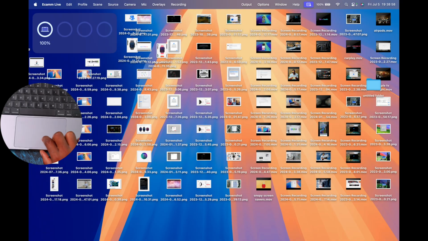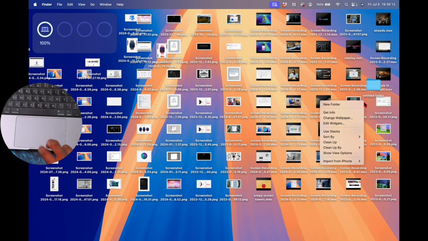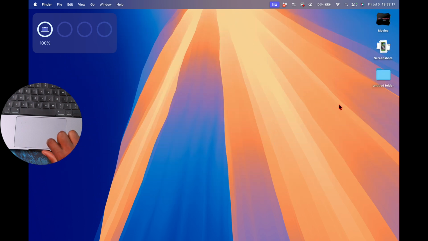Most of these trackpad settings that I've just showed, you'll only be able to access after setting up your Mac, which takes us to the next thing that you'll see once your Mac is all set up, and that is the desktop. Over a certain period of time, you'll be able to see different folders and different files. Some are videos, some are screen recordings, others are screenshots. And in order to tidy this up, I really like to use stacks. So right click on my trackpad and then go to where it says use stacks.